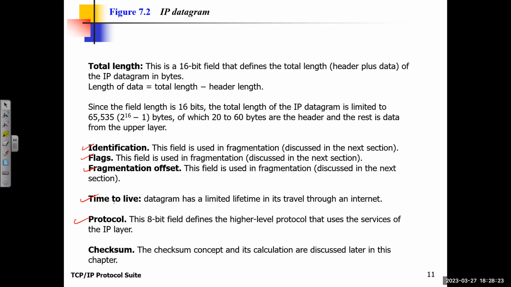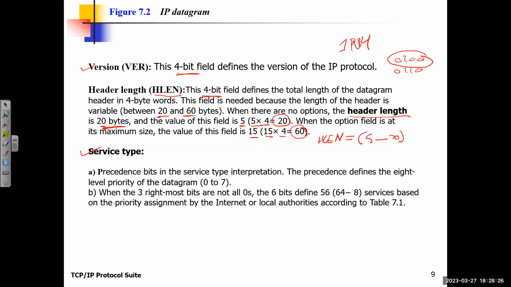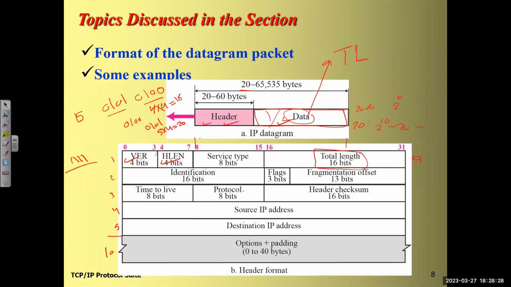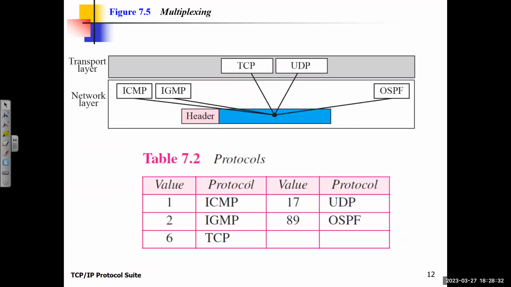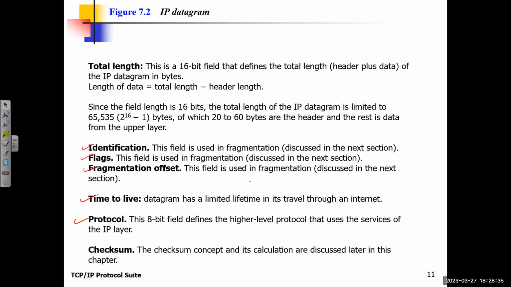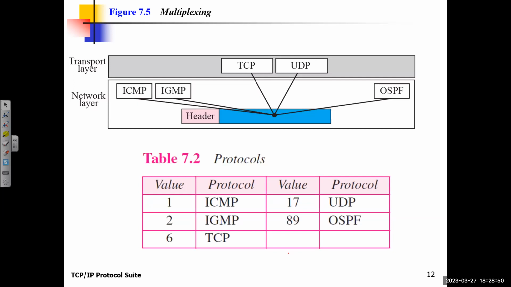What is the protocol? How many bits for protocol did we say? 8 bits. And what does that mean for us? It just defines which protocol the data is coming from, the higher protocol. And we'll see some of that now. What is the checksum? We'll do the calculation to see if there is any error in the header. We'll see it. Okay, so the value of protocol, we said how many bits?